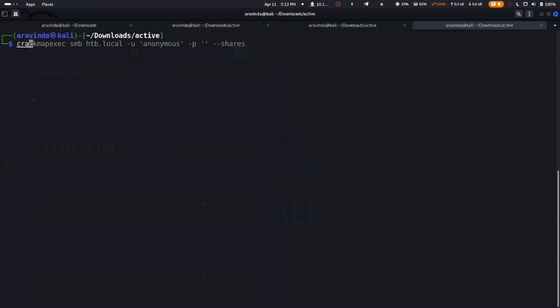So now let's do CrackMapExec, and let me type in crackmapexec smb active.htb and give the username by specifying -u as blank and password as blank and enumerate the shares.